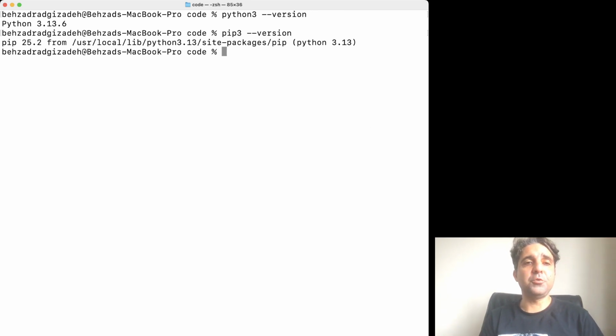And then I check my pip version. That's fine too. If you're on Windows, you just remove the 3, just write python --version. So let's create our project folder.